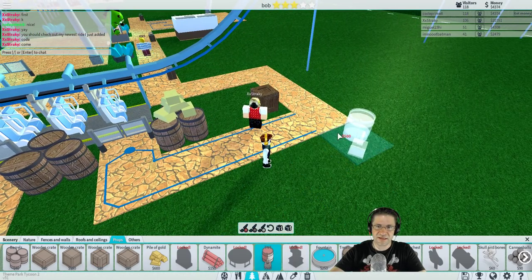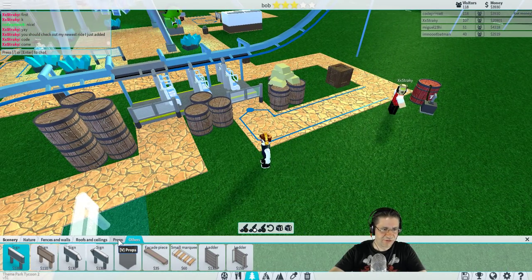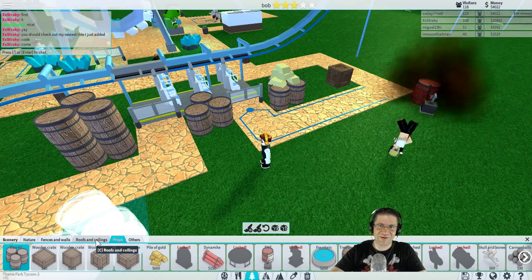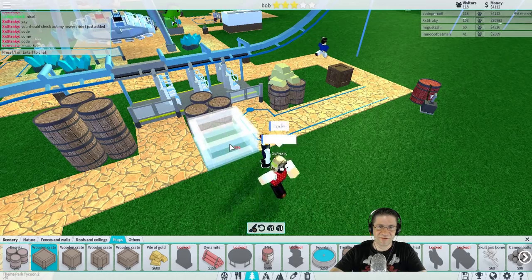Can I do the TNT? Yes. Nice. Oh, how do we paint? There was supposed to be a way to paint stuff. Does it really blow up? That's funny. All right, let's do a big wooden crate right here in the middle.